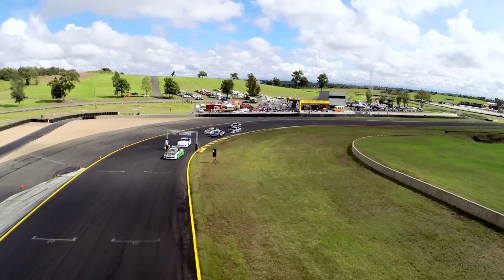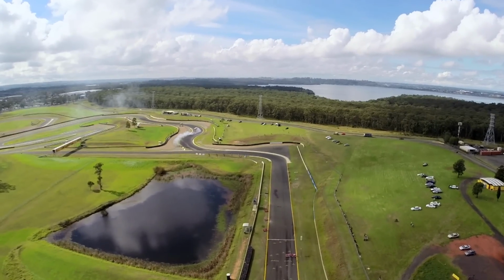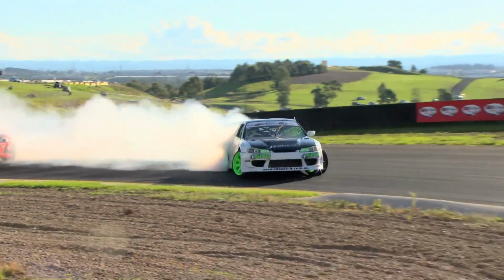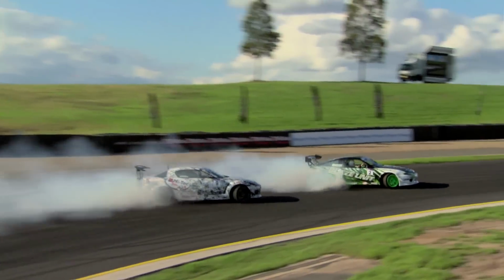Yeah, this is the first time that the Hi-Tec Oil Series has run on the South Circuit, and it's an awesome track. I know all the drivers here are really excited to get out there and burn some tyres at a higher speed than what we've been doing on the figure 8. Yeah, I can't wait. I've always loved driving on the South Circuit, a lot of high speed, plenty of hook up the hill, plenty of action, room for door, so I can't wait to get out there and just throw it down as hard as I can.